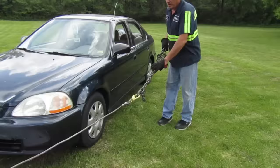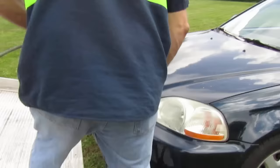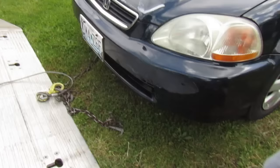Now in all vehicles there's different ways to hook them up — this car's got a couple ways. On this particular car it has a couple hooks here in the front. You can hook it like this, but when you pull on it sometimes these come out, so I always put them on the inside of the hook. There's another hook right here which I'm gonna put on the inside of it as well.